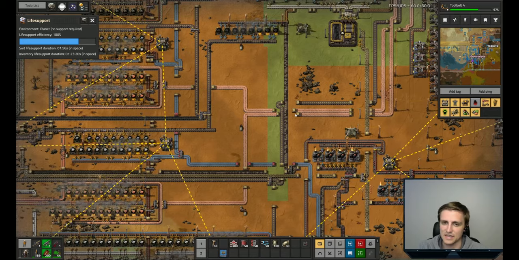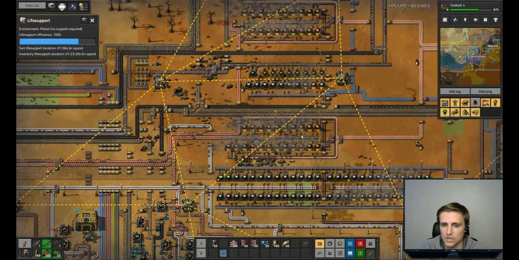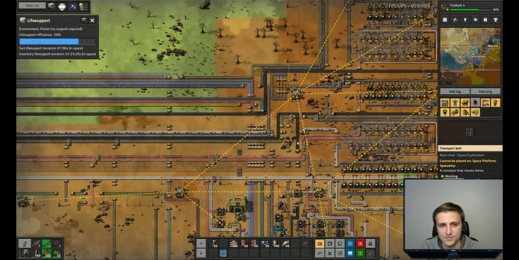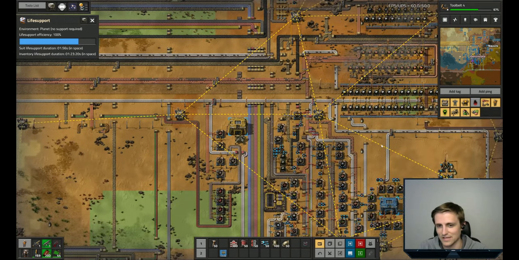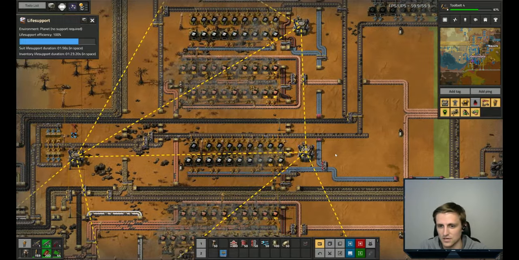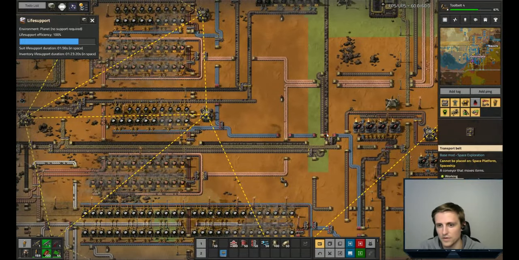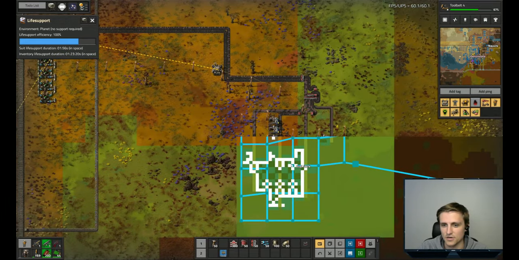We don't have beacons yet, so we can't beacon these and make them faster by adding a bunch of modules and stuff like that, which is unfortunate. We are also super low on steel. We have like no steel left. And we have no steel because we have no coke, and we have no coke because we have no coal, and we have no coal because our patch is running out.